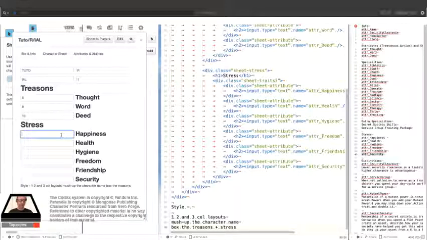And stress values could be anything from 4, 6, 8, 10, 12, or the value I use to track whether or not you've topped out past a D12, and that's a 14. For those that don't know the Cortex system, we're going to get into that, but right now I'm just trying to show that as I'm coding these elements, they're showing up in the character sheet. And yes, void of all forms of prettiness and styling, but they're showing up.